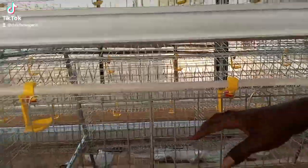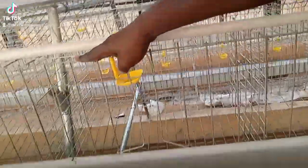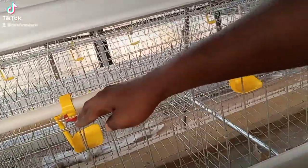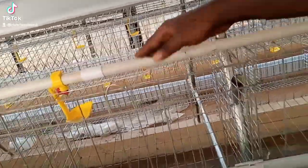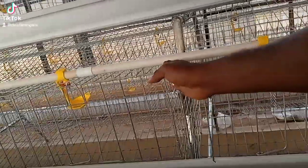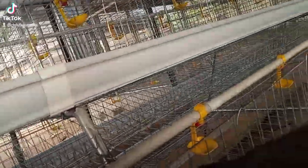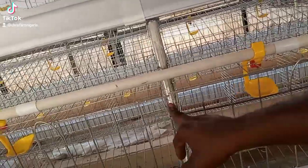The spaces are wide, between 18 inches to 20 inches. That is the length of the cell. Wide from the starting of that place to the other one is 20 feet. In fact, a full complete row of the cage is 77 inches long. From here down to here is 77 inches long. So with it, your birds can be comfortable inside the cage. So looking at it, you see that all that you need in a cage is inside. It is really designed as though it is imported cages.